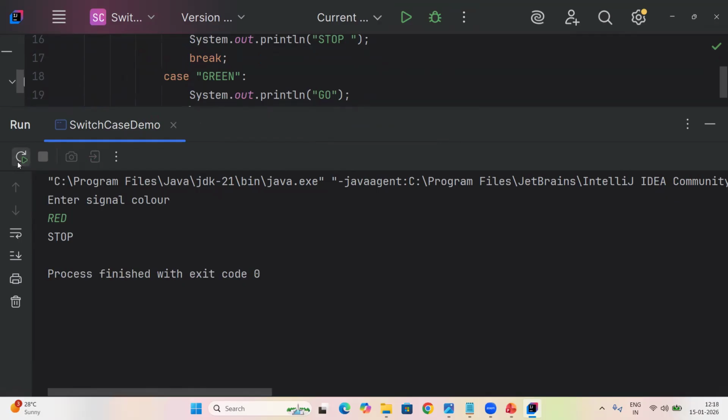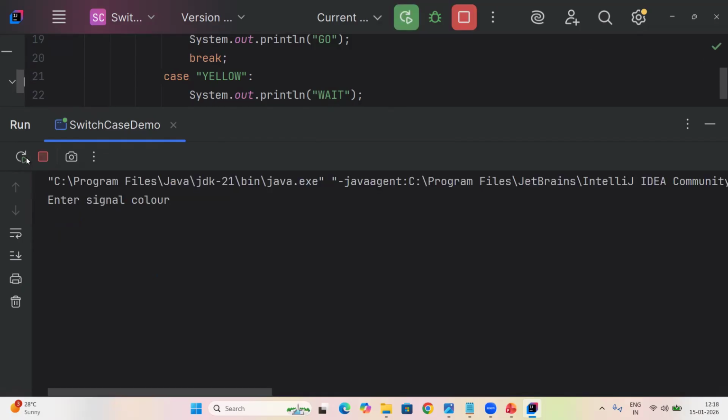I'll rerun the program. Okay, it's running. I'll enter green. I got a go for green. And as soon as that, we have a break statement, that's why the program is ending. We will see what will happen if break is not there. I'll enter yellow.